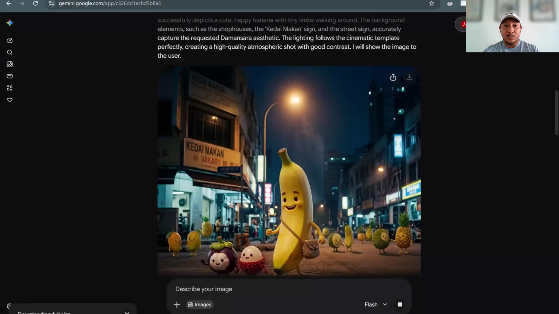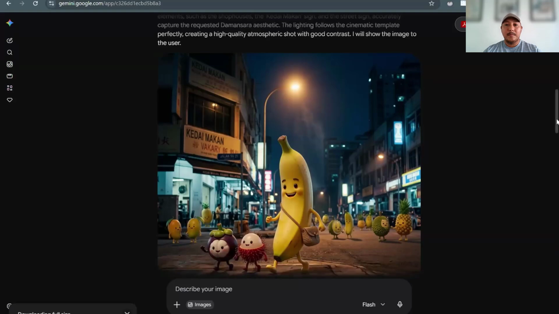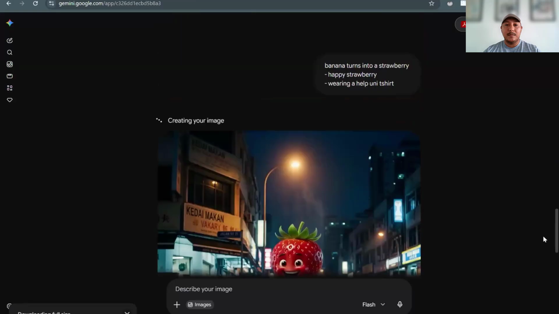Like this, I'm downloading the image. Let's see if that's okay. Oh, I see banana number 3, turning into a strawberry. Okay, so I'm downloading image number 1. Let me put here number 1.